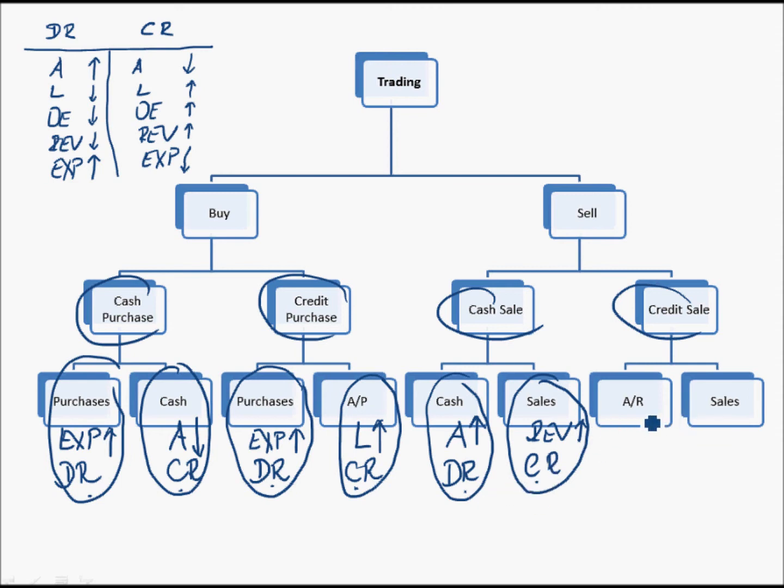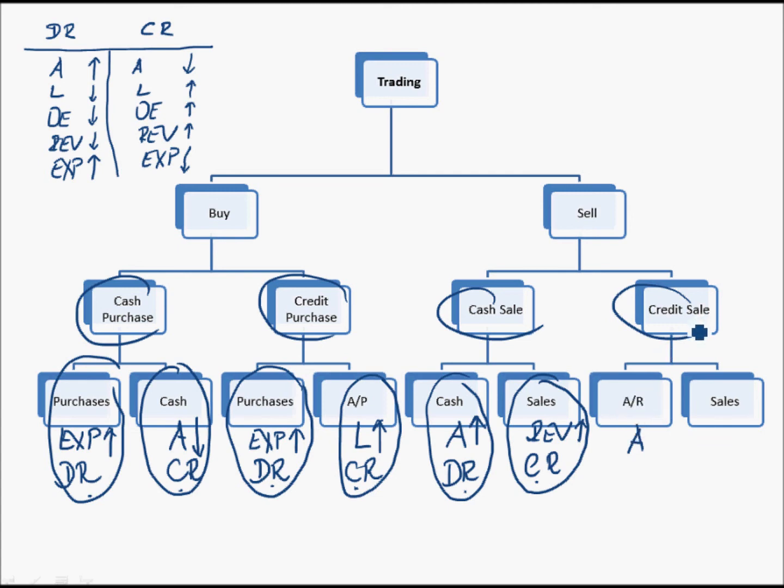The last financial transaction I've got here, the last example, is credit sales. Well, credit sales impact 2 accounts, accounts receivable and sales. Accounts receivable, the people that owe us money, our debtors, we expect to receive this money, and even though we don't have the money yet, we treat it as if we do. So therefore accounts receivable are classified as an asset, a current asset. It's a record of people who owe us money.